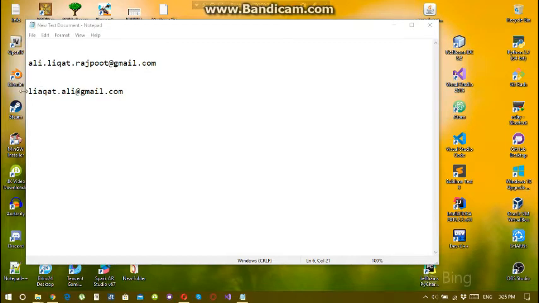But don't worry, there's a simple solution. You can create a new email account with a simple and professional name, and then we will link the two accounts together. By linking, I mean that all the emails that would be sent to ali.liaquat.rajput@gmail.com will be automatically forwarded to your new email account. So you don't have to worry about changing this email account in any admission forms or on any websites. Simply use your new email account and all the previous emails sent to the old account will be forwarded to your new one. So let's do this.